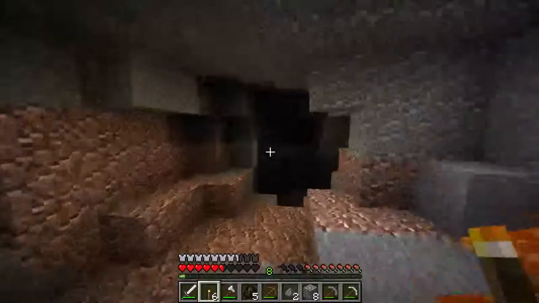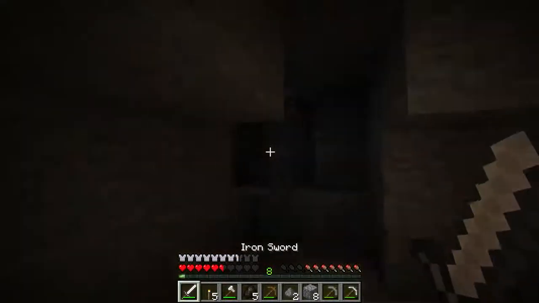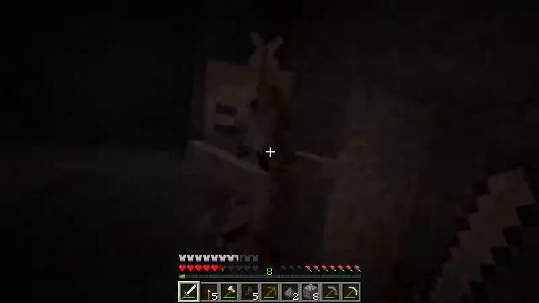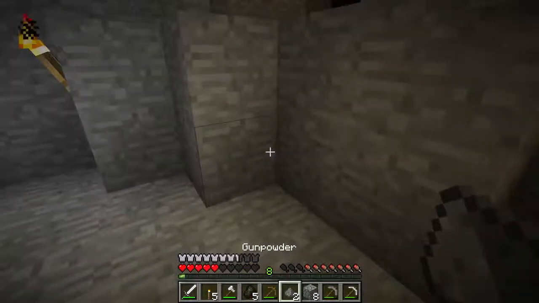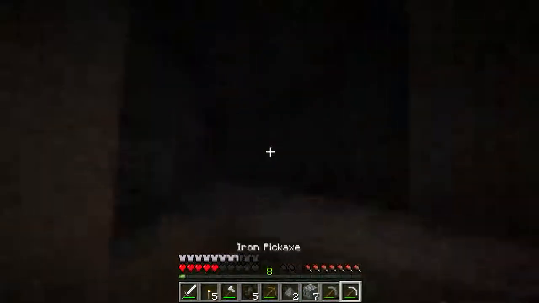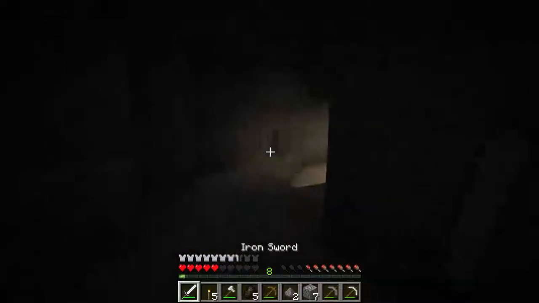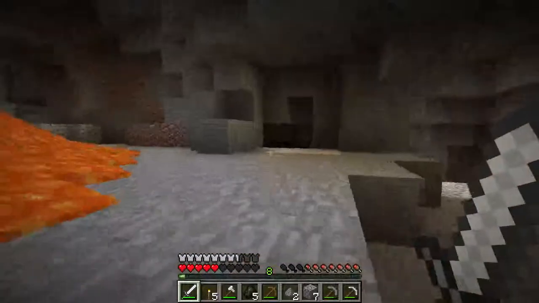Yeah, Minecraft. Hey. What? Are you not hostile? Ow! Okay, yeah. If you get up close to them, they don't hurt you like zombies do. They shoot you point blank. Sometimes it's good. Well, most times it's bad.